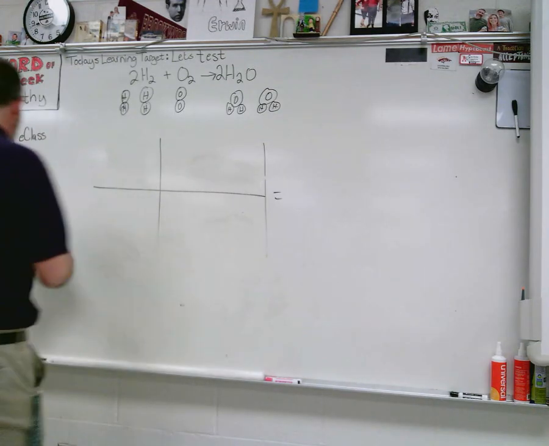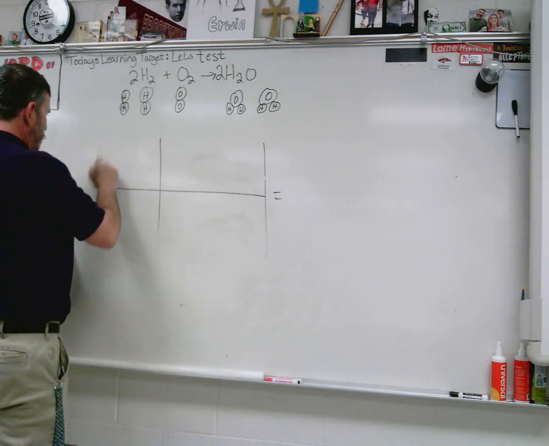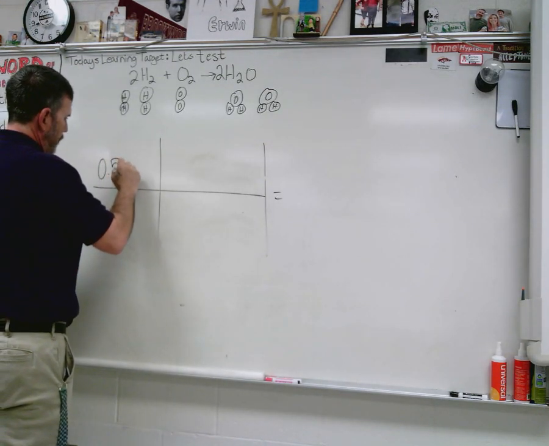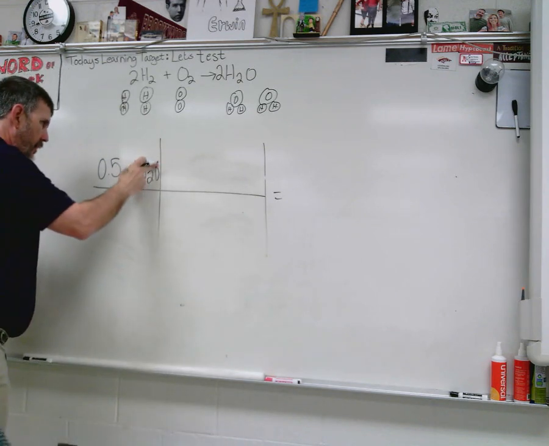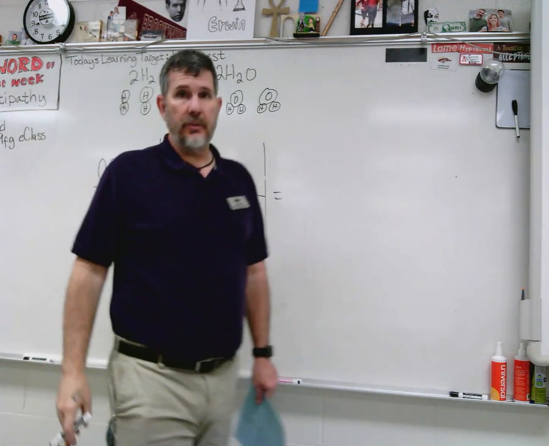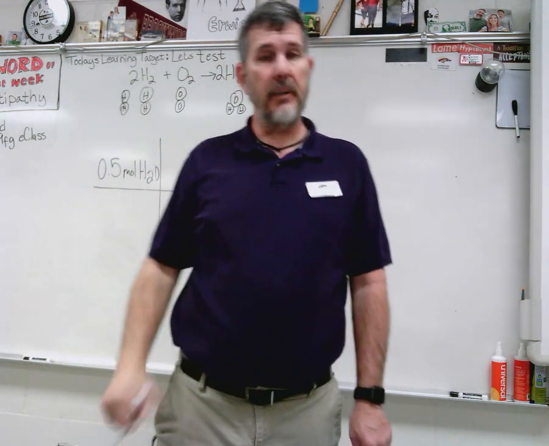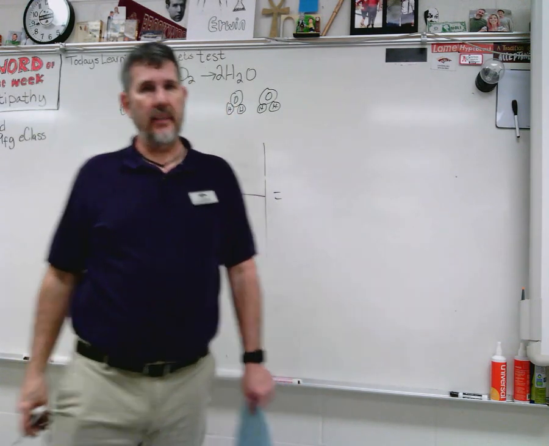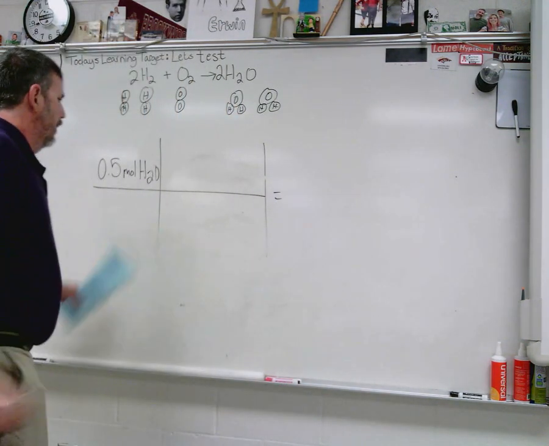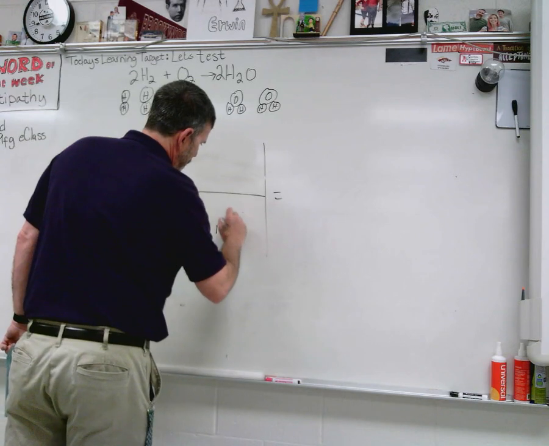If 0.5 moles of water are produced, 0.5 moles of H2O. Don't get hung up on the words. My big advice to you is don't get hung up on what the words say. You're going to be given something and they're going to be asking you something. That's how I always solve these. It's never failed me yet. So this is moles H2O.